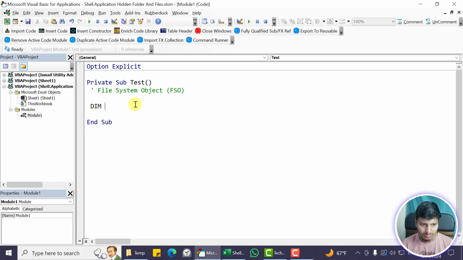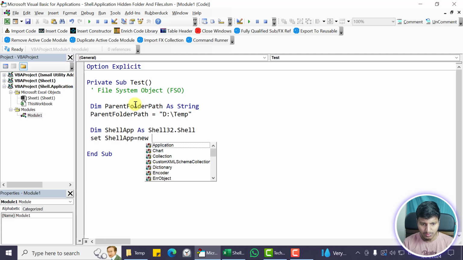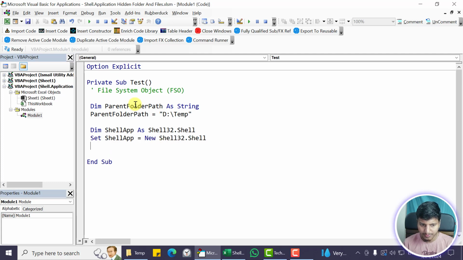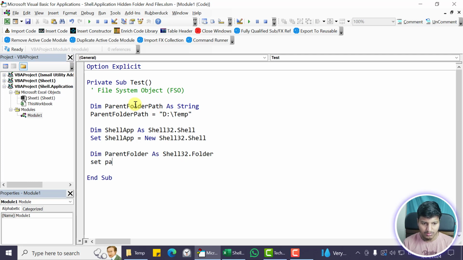So let's see, parent folder path, that is going to be this hard-coded value. Shell app is going to be New Shell32.Shell. Now parent folder is a Shell32.Folder. Yes, now we need to use namespace, shellApp.Namespace, and then we need to pass the folder path, that is going to be this parent folder path.